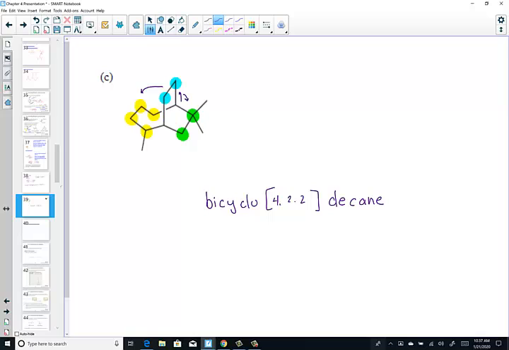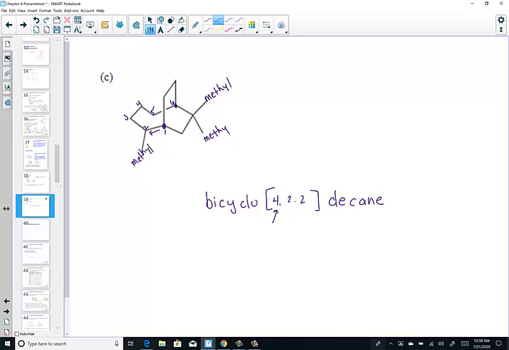Let's go to work on the substituent branches. So with those, I see that I have a methyl. Here is a methyl. And here's yet another methyl. When we begin numbering, we must start with the cyclic direction that gave us the biggest number, right? So there was 4 carbons. That longest pathway from the 2 bridgeheads gave us 4 carbons. So we are allowed to number from carbon 1, 2, 3, 4, 5, 6. That's the longest pathway first.